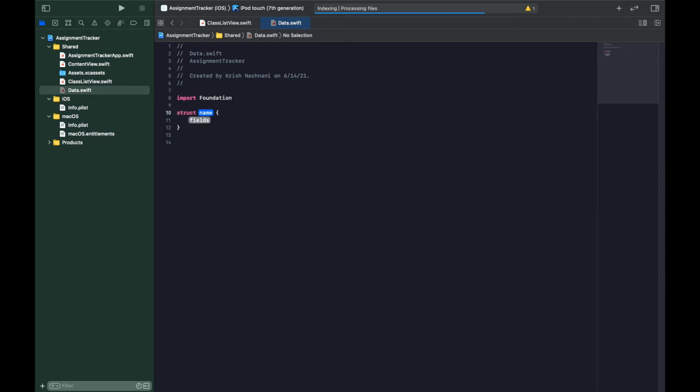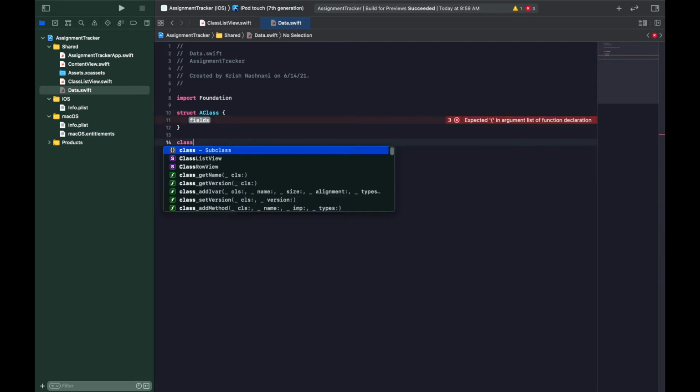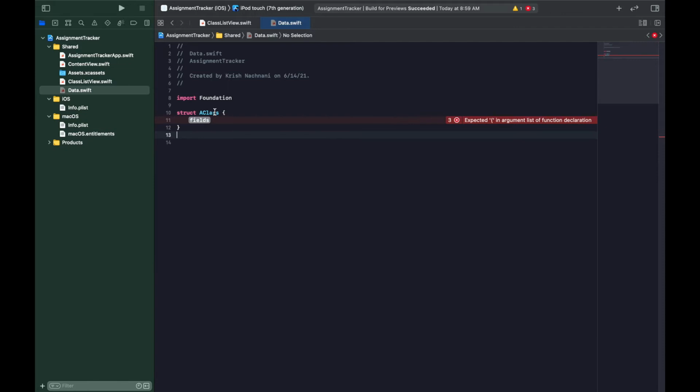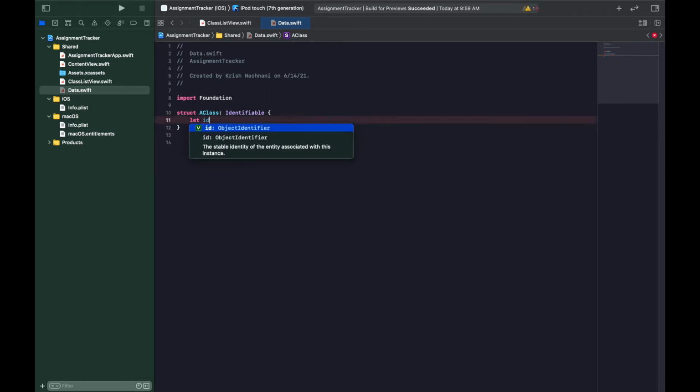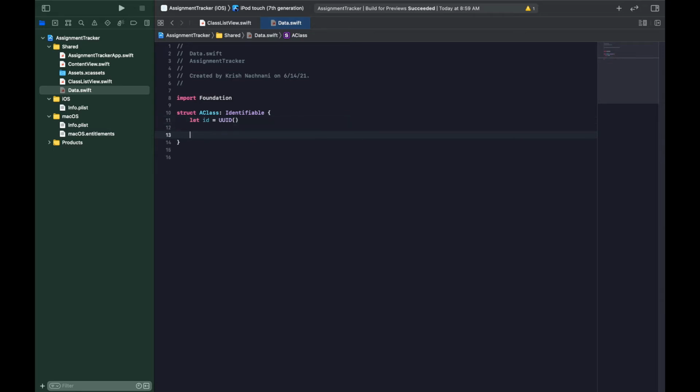We'll create a new structure called a class because a class is already a thing and will be thought of as a keyword. And we'll make it conform to identifiable. If you have identifiable, you need to put an ID in. It's a requirement. So we'll just set the ID to UUID. It's an easy ID to use. Universal ID.